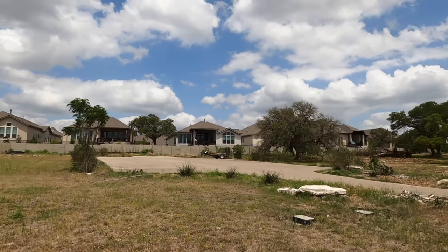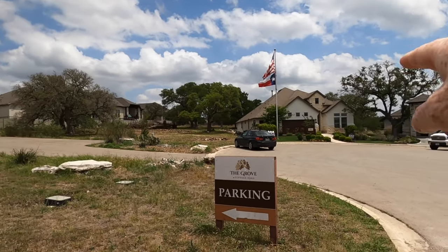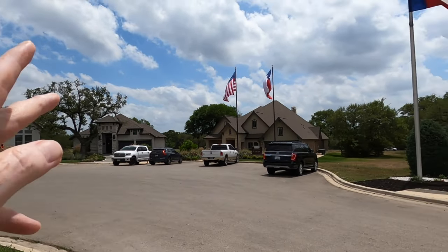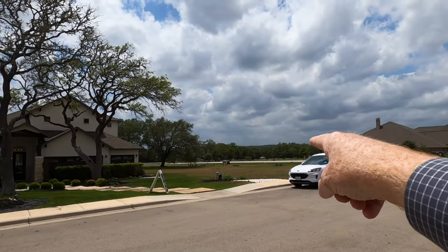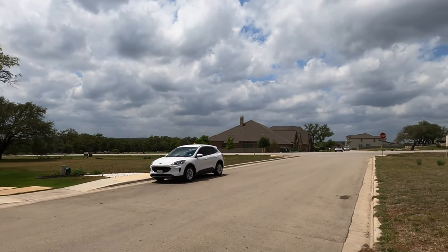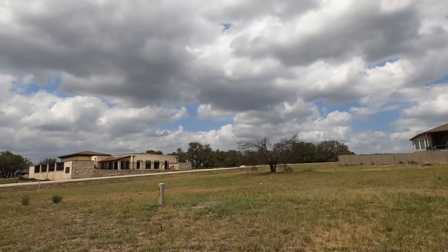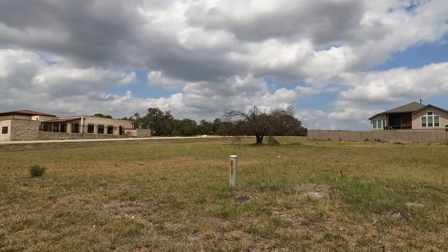The plans that Monticello has for this lot — they've already submitted what plan they're going to put on it — is the Franklin, which is the same as their model home. I'll go ahead and put that link in the corner. Perry still has a few lots left to sell, and Scott Felder's got quite a few lots. But this lot here Monticello owns, they're going to be putting their Newton plan on — I really like that plan as well. And in this corner lot is going to be their Edmund plan, which I've done a video tour of their model. If you're looking for that video, just shoot me a text and I'll send you a link.